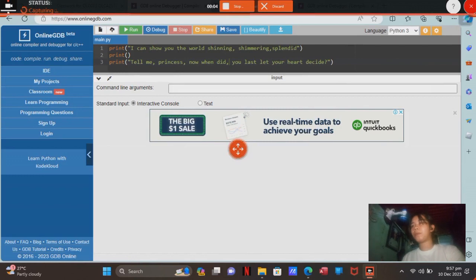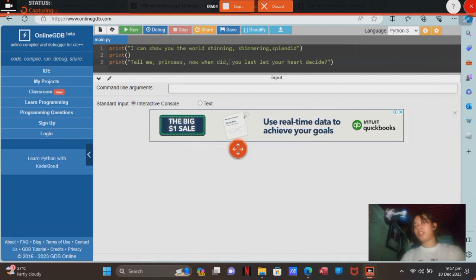So, next. Pangalawa, escape and the new line characters. So, in this second topic natin, second program natin, gagamit tayo ng backslash. So, this backslash has a very special meaning when you use inside the string. This is called the escape characters. So, it means that the series of characters in the string escape from the moment into this special inclusion.